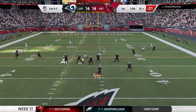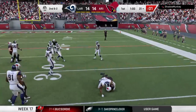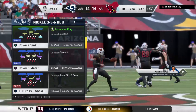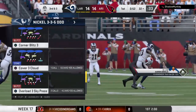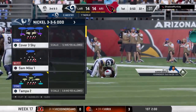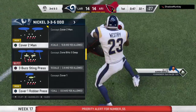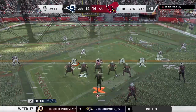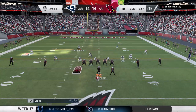Snap comes to Murray at 1. It's brought in by Harris, and he'll lose yardage. Brought down at the 32. Officially, it will go as a 1-yard loss, and that's going to lead to a 3rd down. Really good defensive effort. They were all over that little swing pass out to the right side before lost yardage. Terrific read, better execution, and done with a lot of enthusiasm, wasn't it? Absolutely. They saw it all the way, ran to the football, and caused a nice play for lost yardage.